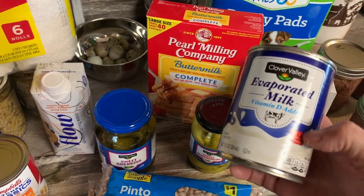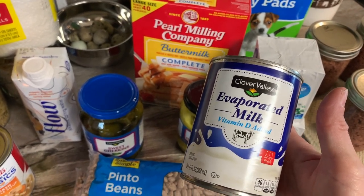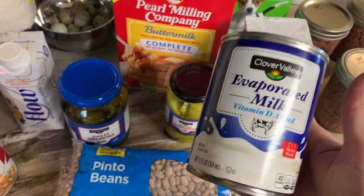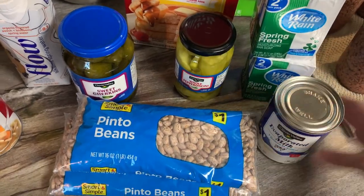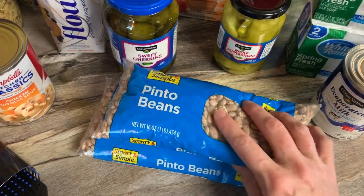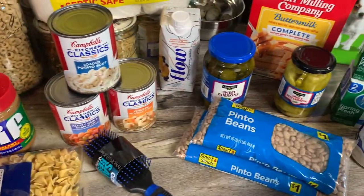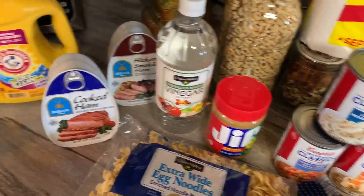Last but not least, anytime I'm at the store I'm picking up evaporated milk. We've talked about the formula shortages — I have great concern for babies. If people I know or may not know have to resort to making their own formula, and I can assist them, that could be a game changer for somebody. Yes, they've gone up substantially in price, so I just grabbed one. But if you keep along that line on a weekly basis, just getting a little something, this will quickly build up into a nice stockpile for you, your church, your family, your friends.